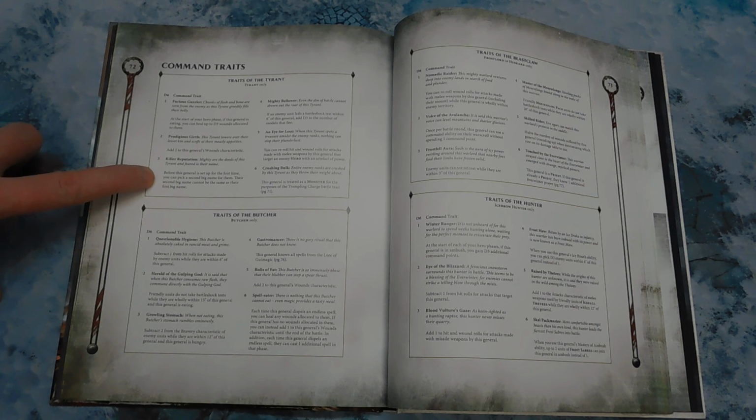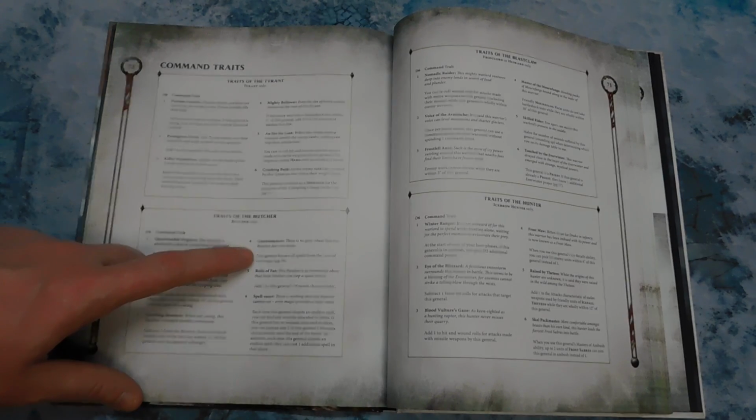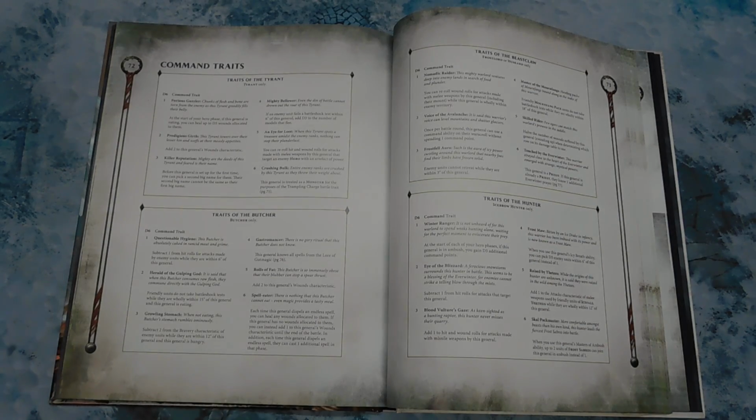They're pretty good. Butcher's traits: subtract 1 from attack rolls whilst they're within 6 inches of the General. The problem is you don't want your Butcher to be a General because he's too good at other stuff. Gastromancer, he knows all of the spells from the lore. Add 2 to his wounds. Spell Eater, each time he dispels an endless spell, he can heal wounds basically. And if you eat it, you can cast an additional spell. It's decent, but it's endless spell reliant.